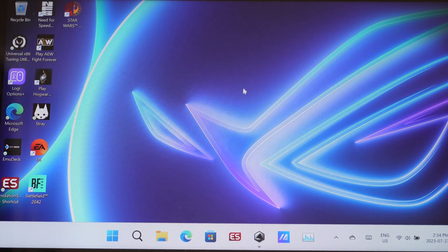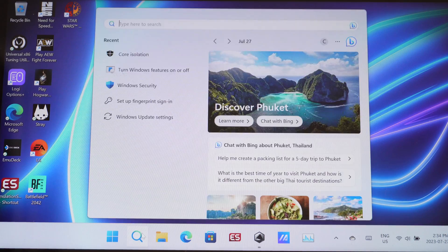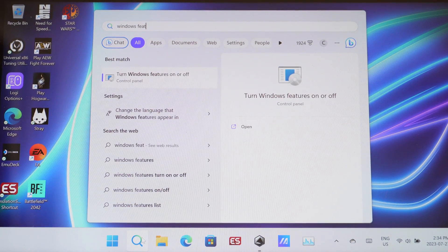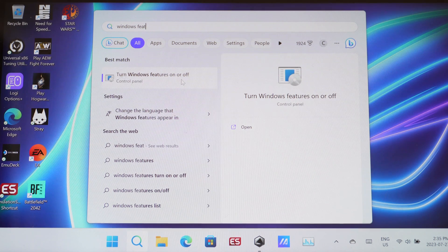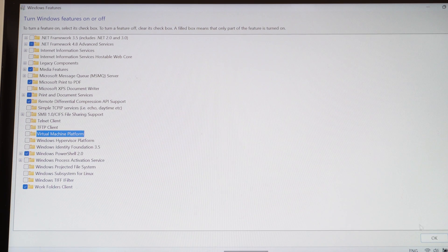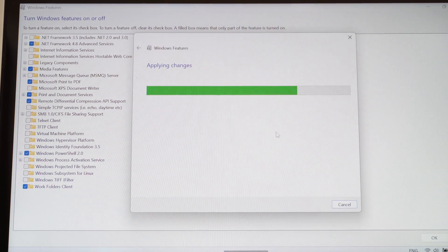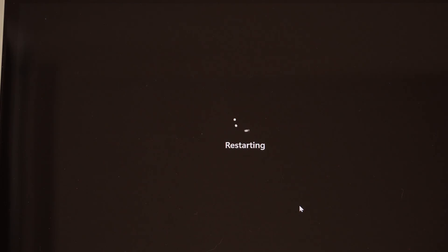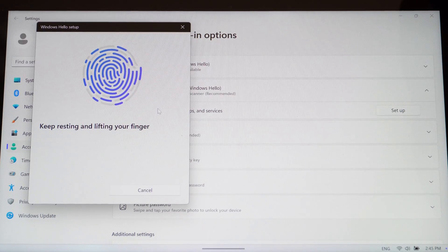The second item: go to search and search for Windows Features, then open 'Turn Windows features on or off'. You'll get a list of folders that are turned on or off. You want to turn off Virtual Machine Platform — untick that and say okay. Let it go through the process and then restart your system. Just keep in mind you might have to reset your PIN and fingerprint after doing this.